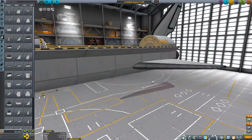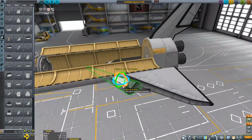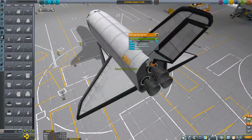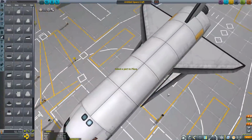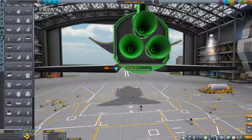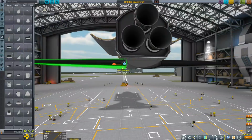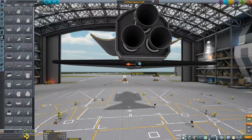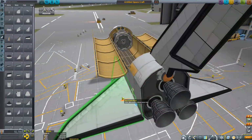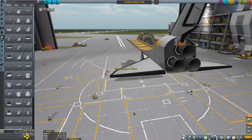What I like to do here is attach the extension, this little wing strake here, already on the big wing, so that we do not need to move two parts when we want to move the wing around. Of course, the Space Shuttle was basically a cargo bay sitting on top of one giant wing, so in reality it should be something like this, but for visual sake we're going to do it like this.